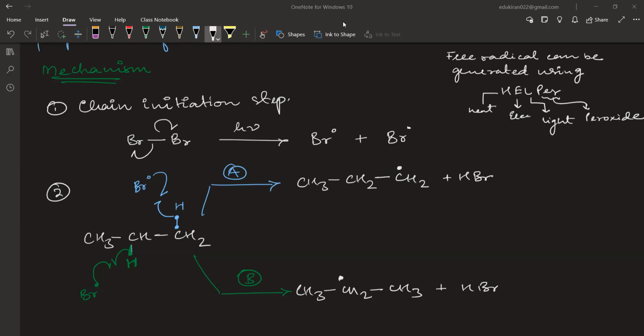Those who are a bit confused, I will ask them to think in terms of electron deficient. Is the free radical electron rich or deficient? Look at the octet, is it complete or not? The carbon free radical, is it having 8 electrons? Then it will be electron rich, not electron deficient. First look and tell me, is the carbon free radical having 8 electrons, less than 8, or more than 8 electrons?